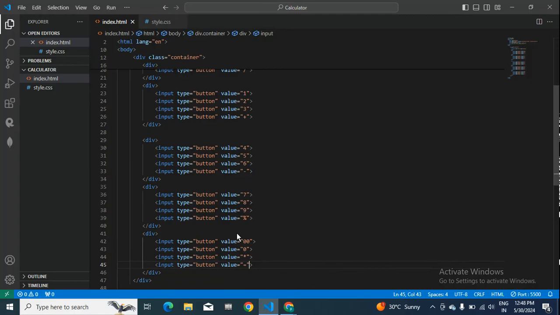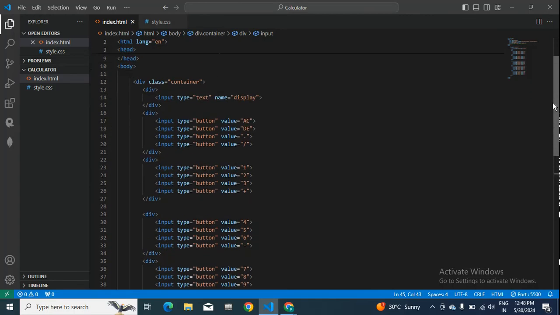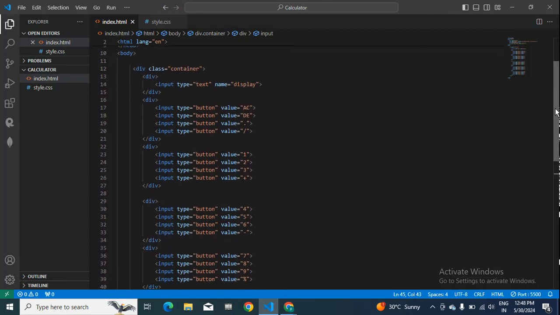So for this we'll be now HTML part. For this we'll be applying the CSS now, for all the input tags.